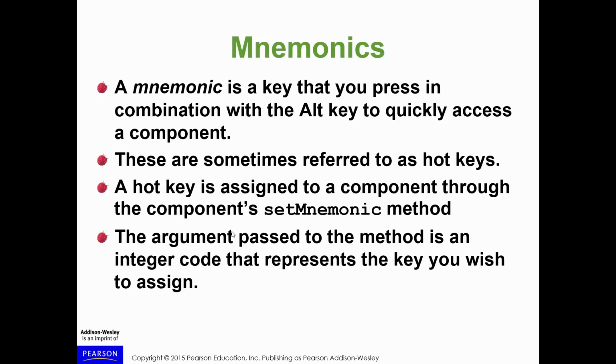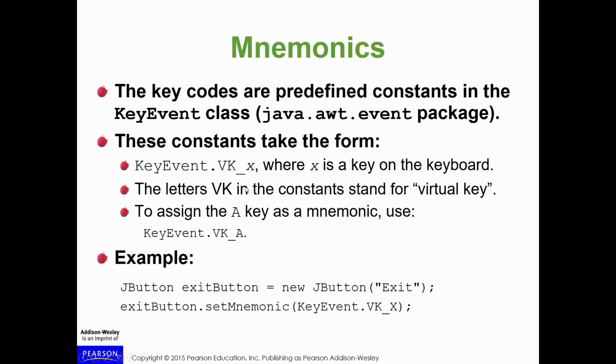All right. I think everybody understands mnemonics. As it says, it's a key that you press in combination with the Alt key to access a component, sometimes referred to as jump keys or hotkeys. For instance, for years when you were working in any Microsoft product, when you did an Alt-X, it would bring up an exit menu type of thing. The argument that gets passed to the method is some kind of an integer code.